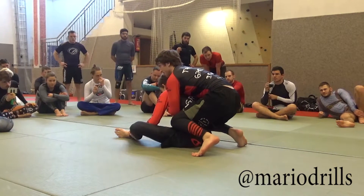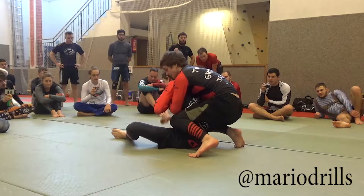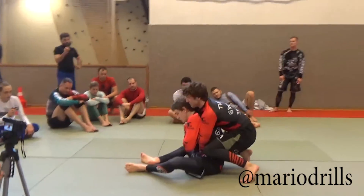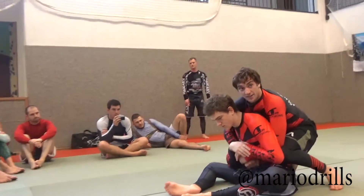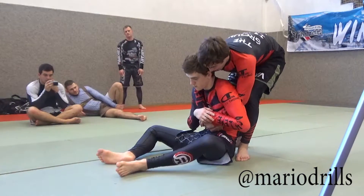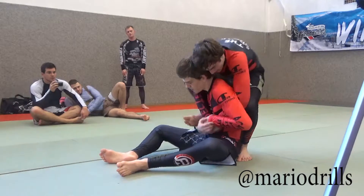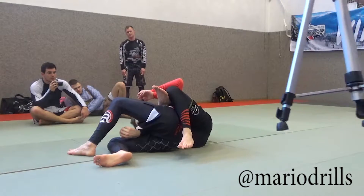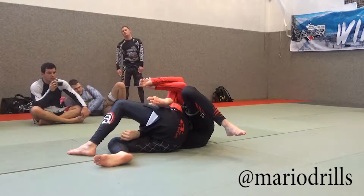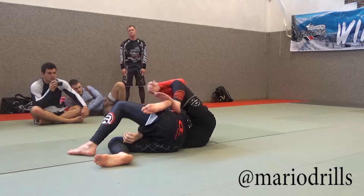Usually people start to defend their neck. If he's too open, of course I'll throw the choke. But I want to take the back. When I push tight and he's pushing his arms down strong, I resist. Then I drop my arms a little bit because he's already pushing them down. I step up, give some space, and now I use the leg that's on the side where I have the head. I push him down a little bit, step, fall all the way to the side, and end up trapping one arm.